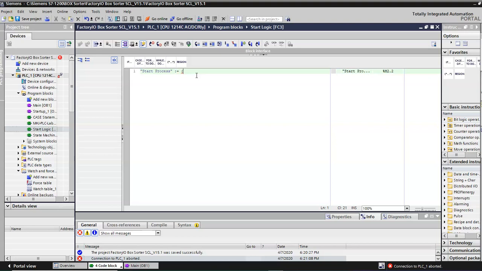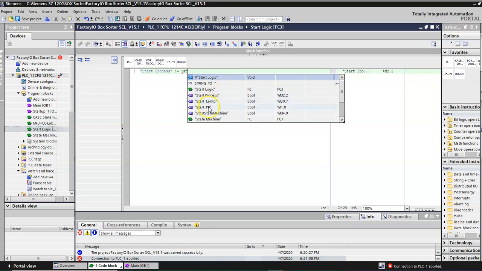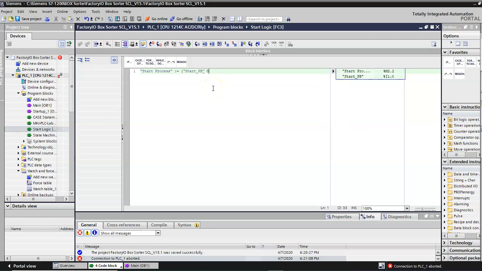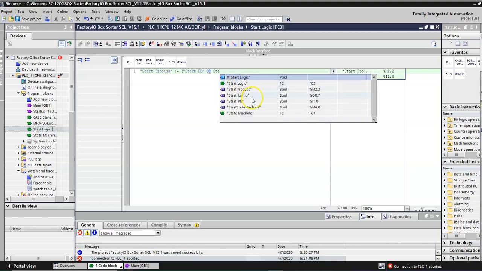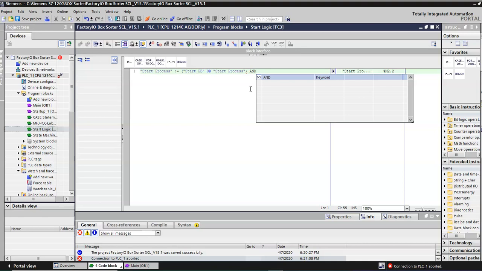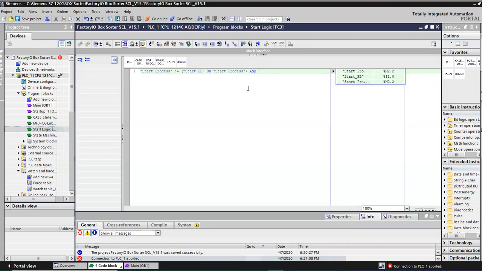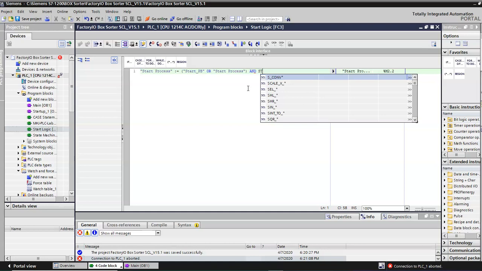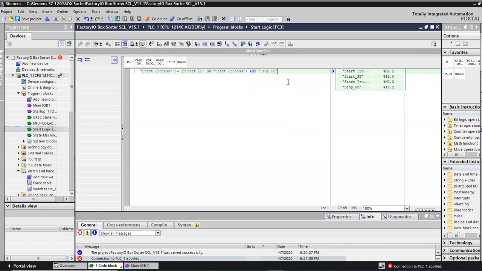We have the start push button, or the CLN, which would be the start process. Okay, and I'll put the parenthesis around that, and the stop push button. And then you have to put a semicolon at the end.